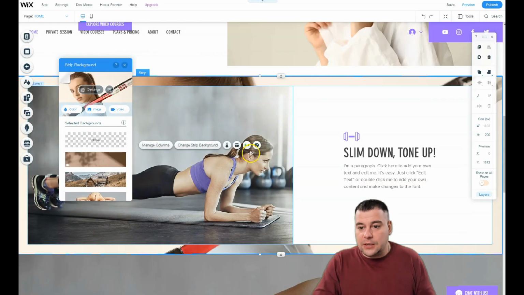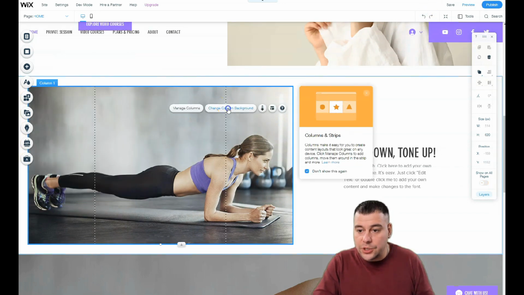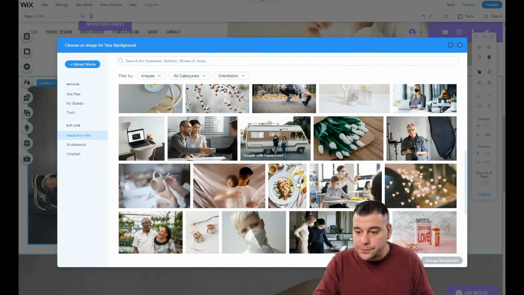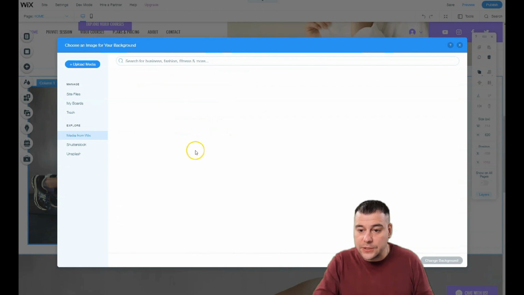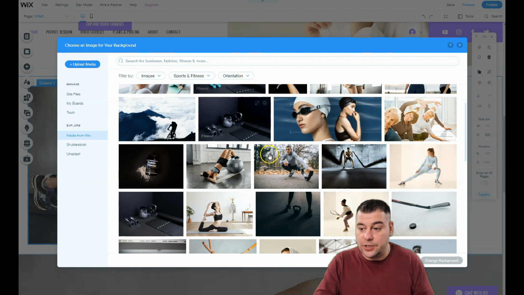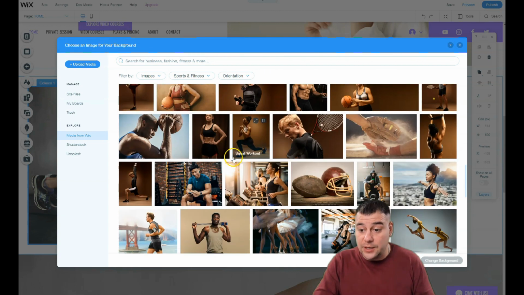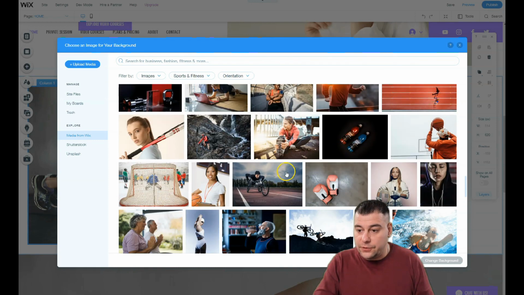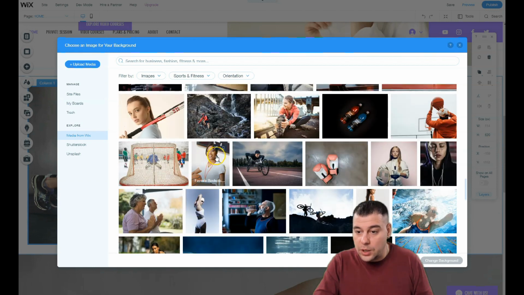And after that, okay, we change the strip background, just undo that and change column background, find an image and apply the same one that I chose, sports and fitness. So if you don't have content, you can use the content from this fantastic, very huge list of options with all these pictures as you want.